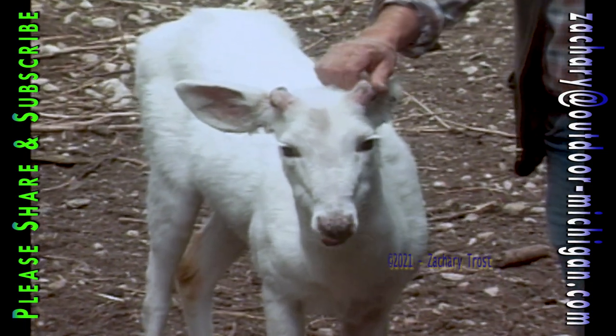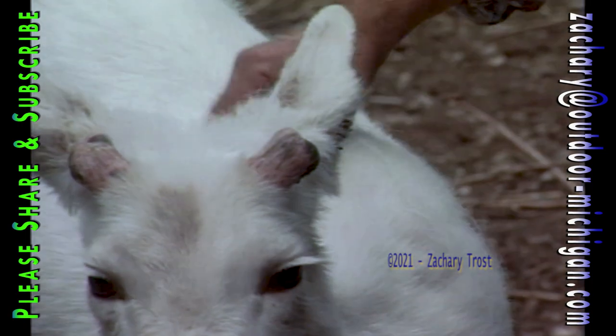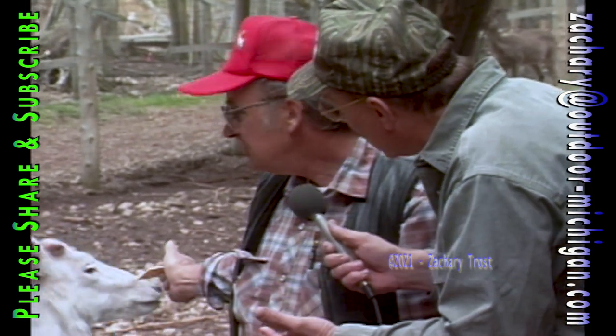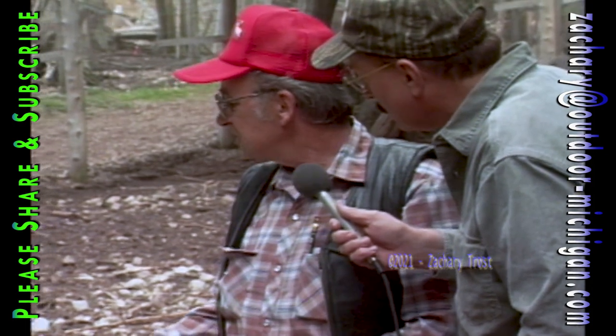How old is this buck? He's three years old, came out of Pennsylvania. He got his antler injured just a little bit — we transferred him last week, and he was fighting with the other one. But these antlers, as they come out, they're pink. Last year he was a six-pointer; we hope this year he'll be an eight-pointer. You just touched those antlers — they're really hot, full of blood. So when they get injured, they'll bleed real bad. They grow about a half an inch a day. They are tender — that's why if they bump them, they'll bleed real bad. But if you touch them gently like that, the buck doesn't mind. If they scrape them against a tree, the skin on them will break real easy.